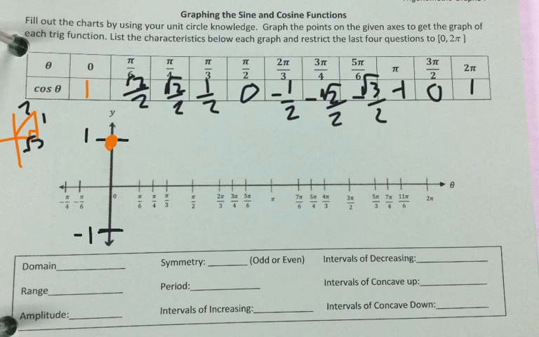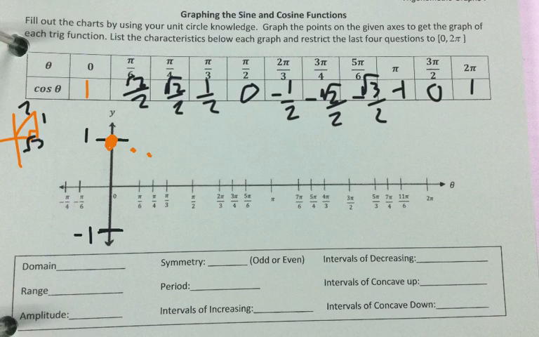Put that in your calculator to get us a decimal approximation. It should be 0.866. Well, that's close, kind of. 0.866. So we're going to be right about here. What about next point? Pi over 4, radical 2 over 2. So radical 2 over 2 is 0.707. Okay, so that's a little bit lower.